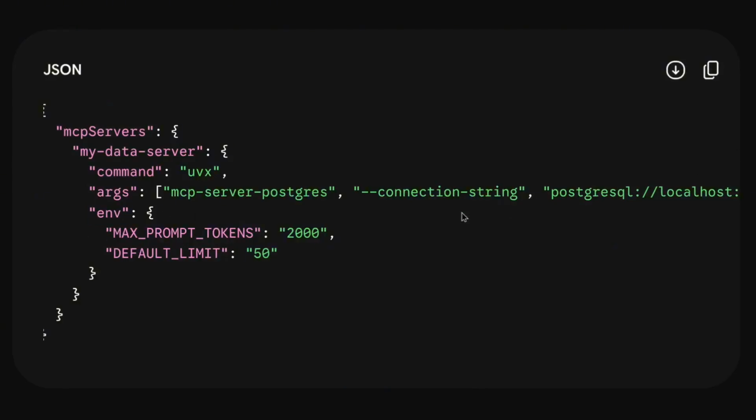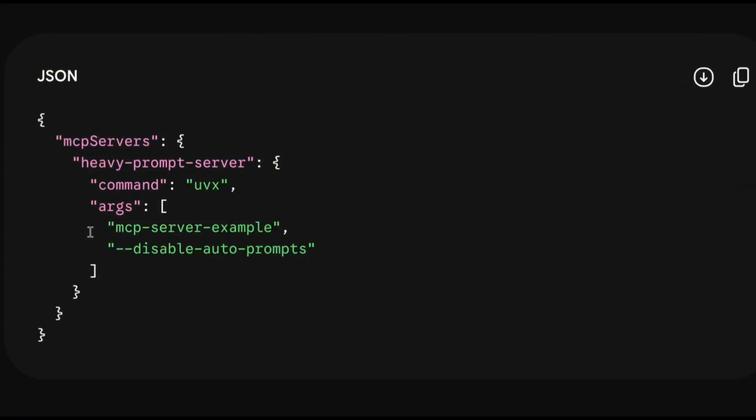Reducing these limits prevents the MCP server from overwhelming Claude with unnecessary information. After updating the limits, save your configuration. If reducing the response size does not solve the problem, another effective solution is to disable automatic schema injection or automatic prompt injection. Some specialized MCP servers automatically include large predefined prompts, schemas, documentation, or instructions every time Claude communicates with them. Although these prompts can be useful, they may consume a significant portion of Claude's available context window.